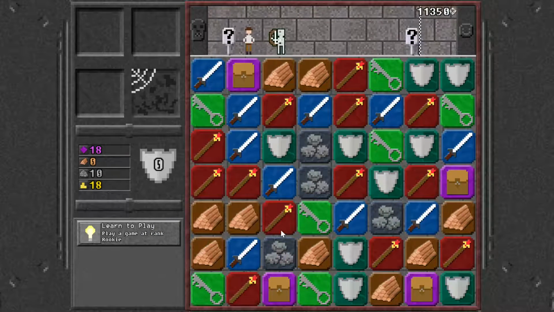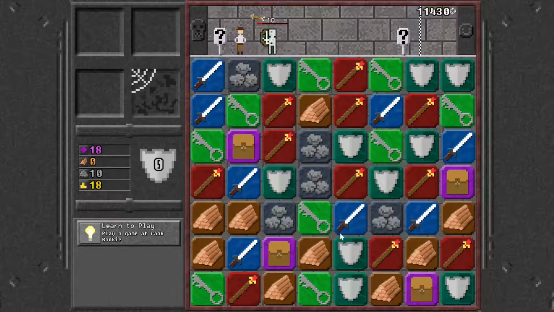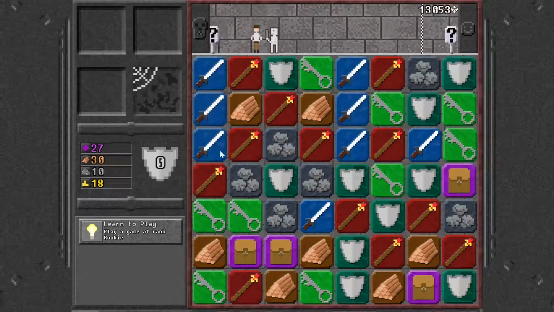Also, the rocks and the wood give you collectibles. It doesn't really matter if you are matching what you need to match. Just match something for the most part. A run lasts until you run out of time. Run for as long as possible.